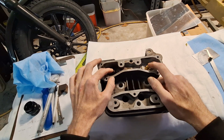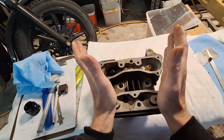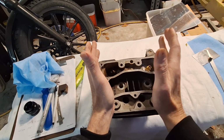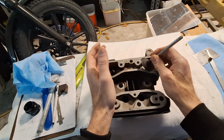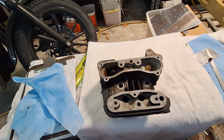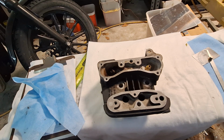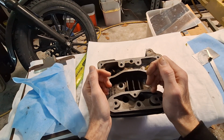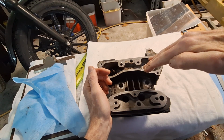These Evo Sportster heads are splayed out at approximately 58 degrees. Or just think of it as 29 degrees and 29 degrees as far as the valves sitting in there. And this stuff isn't anything new as far as moving the valve angles, Harley's just slow to do it. They started playing with this in the 50s, like Norton. Norton and several other companies were figuring out that you need to bring the valve angles in, not just for wear, but to get the ports as straight as you could get them.